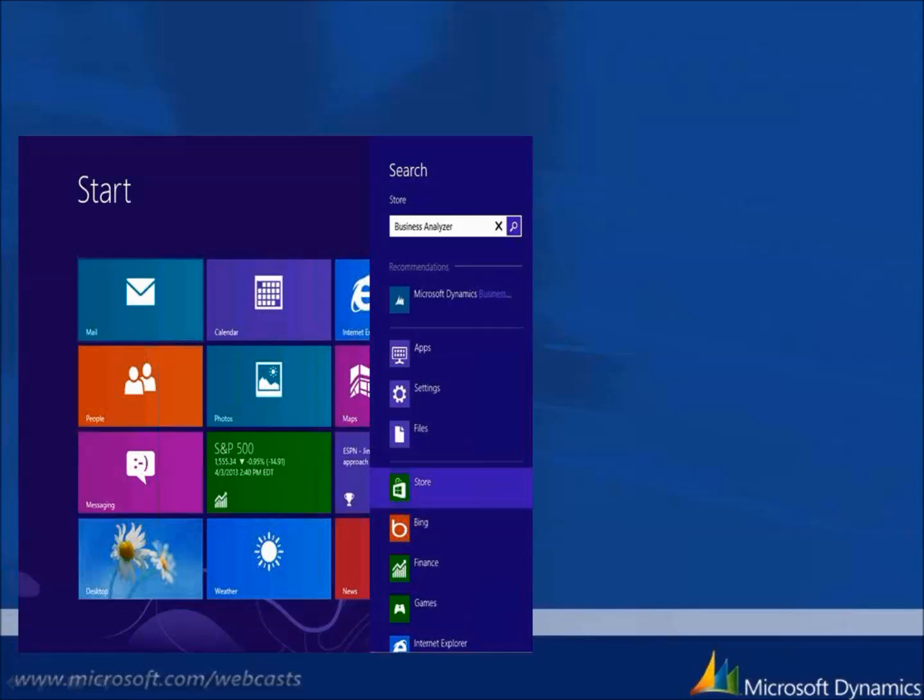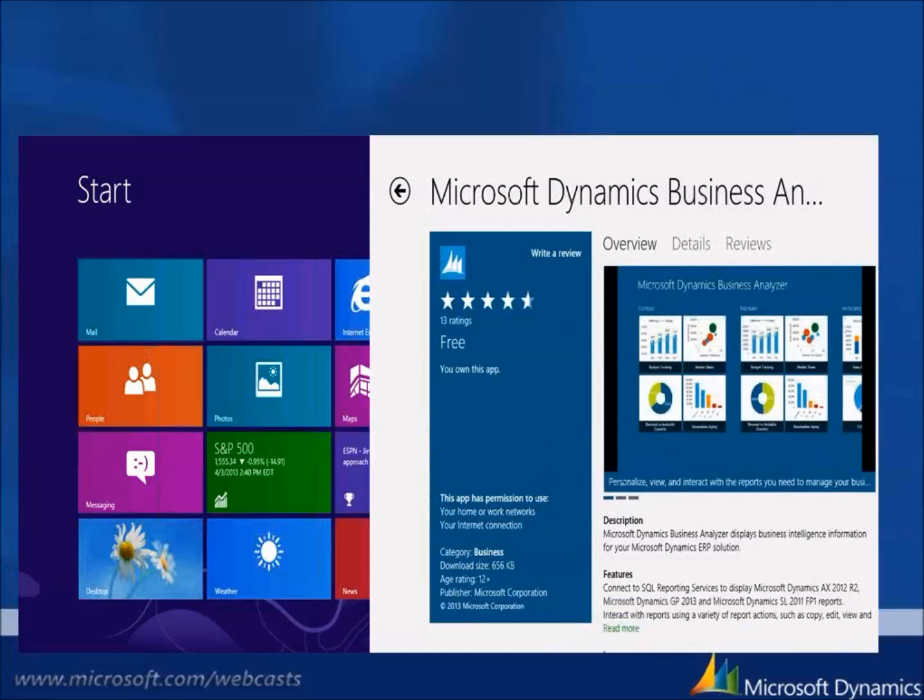Obviously, since then, Windows 8 has come out. The great new interface, great new way to interact with your data, and the nice thing about it is that we at Microsoft have created a Business Analyzer application. So there is an app for that. If I go and search on my Windows 8 machine and search the store, it will show me that there is actually an application out there. So if you've got your Windows 8 machine up and running now, or when you get home, go ahead and do a search. You will see it's out there and it's available to download for free.